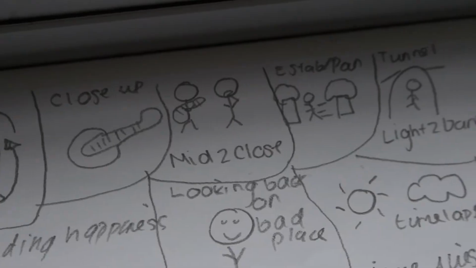We're planning on doing close-ups of the instruments, and also of the lip syncing, so close-ups of the lips and the microphone, and then the guitar, with shots like pull focuses of the strings, but also different close-ups of the instruments, again having that variation in camera shots. Then again, we're going to do some mid shots to close shots, because of the space we're limited by, and we don't just want to have a still image. So in the performance, we're going to keep switching from close-ups to mid shots to close-ups, and it's that movement as well. It just makes it look better for the audience and a bit more interactive.